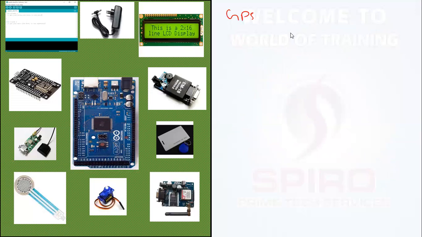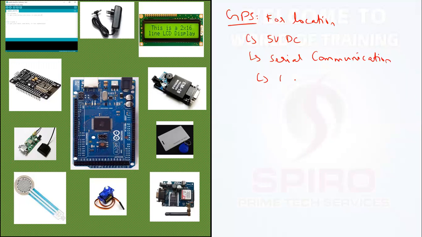GPS for location. Its operating voltage is 5 volt DC. It is serial communication. It gives latitude and longitude. IoT is Internet of Things.